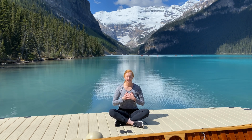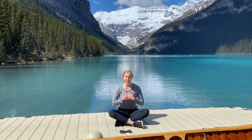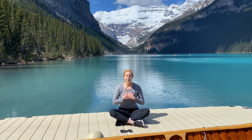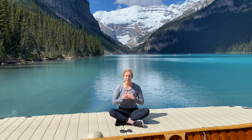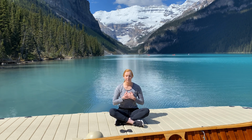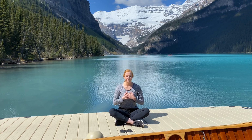You can either keep your hands on the thighs or you can bring them to the heart. Close down the eyes. And we'll do a practice called metta meditation, or loving kindness. And I think with all the things that we're facing right now in the world and in our personal lives, potentially, this can be a really lovely practice to come back to your heart center and just feel good about yourself and the world around you.